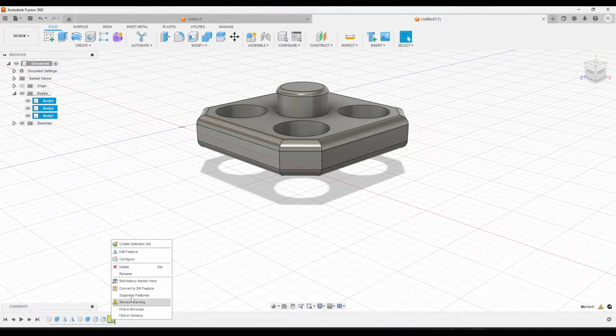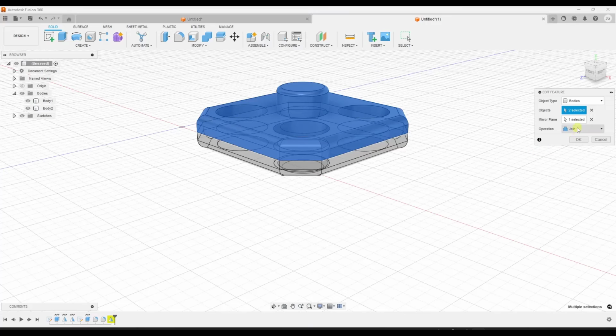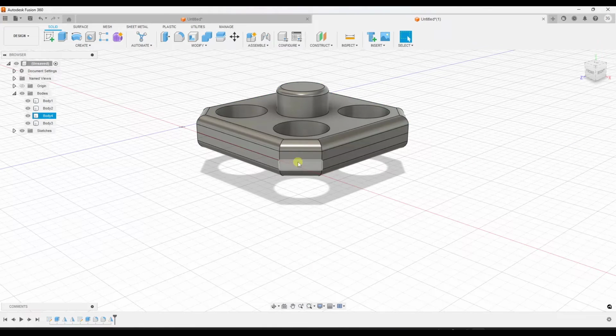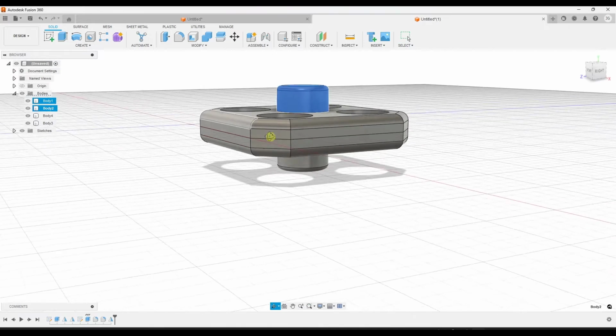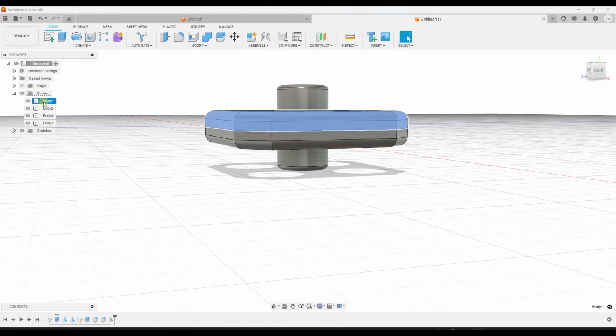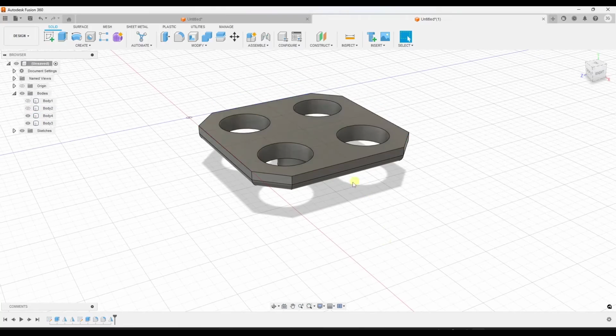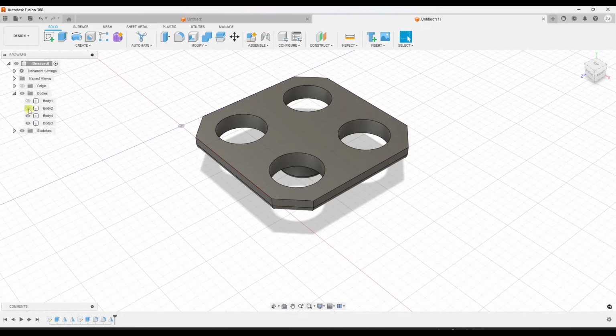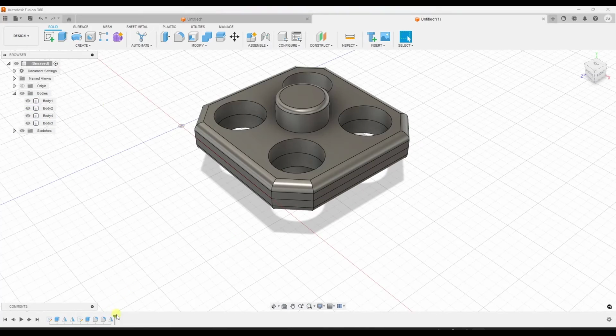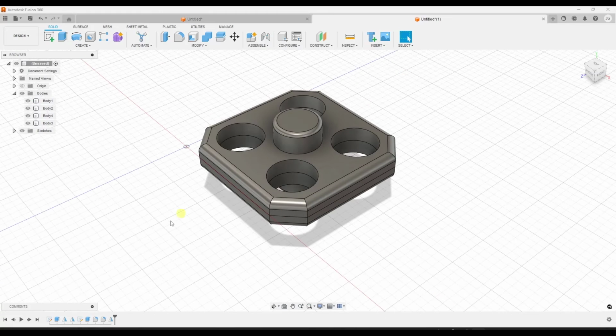And so right here, for example, on this mirror feature, I want to do the same thing. I want this top plate and this bottom plate to be new bodies as well. So now when I click on that, notice how I now have a top body and a bottom body in here, and these are completely separated, giving me the ability to toggle the different parts and pieces on and off inside of my scene right here. So you can use this timeline to go back and make changes to things that you've created really quickly.